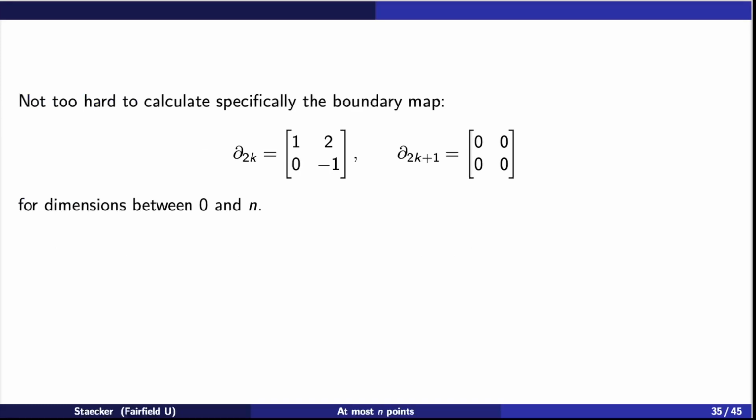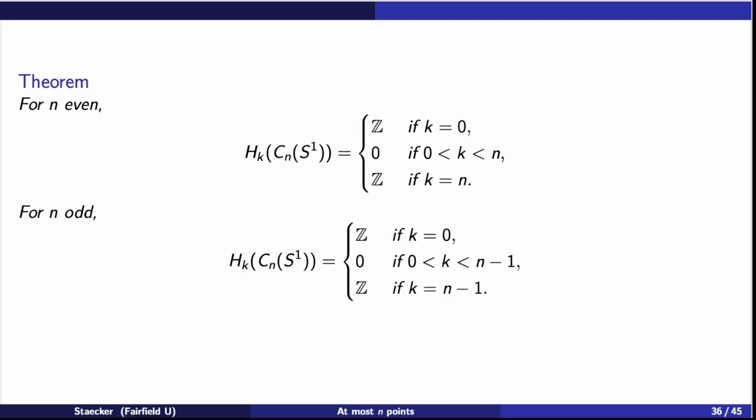And it's not so hard if you, again, do the combinatorics. You can actually compute the boundary maps, so you can know everything. If you work out these boundary maps, you can see in odd dimensions the boundary map is 0, which is going to make all the homology groups 0, except possibly at the top and the bottom. And it turns out, actually, that's exactly what you get. When n is even, you get this thing, which has the homology type of the n-dimensional sphere. And when n is odd, you get this, which is also a sphere, but of 1 less dimension. We have no real theory about why this should be the case, but you can compute it by the cell complex.